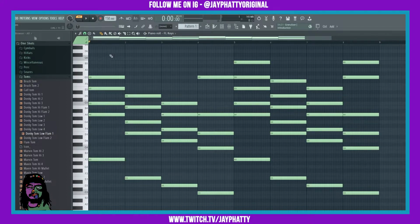Another thing that I like to do, and you don't always have to do this, but to fill in the chords more, you can also layer the second note. So this is a C, we'll put a C right here. This is a G, we'll put a G. F, F, E, and then E.